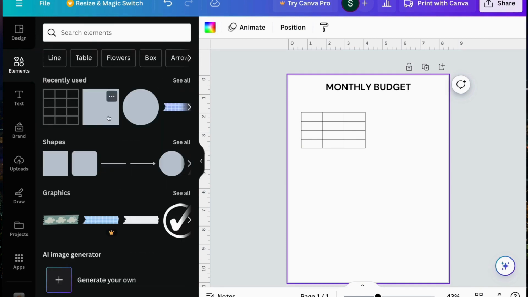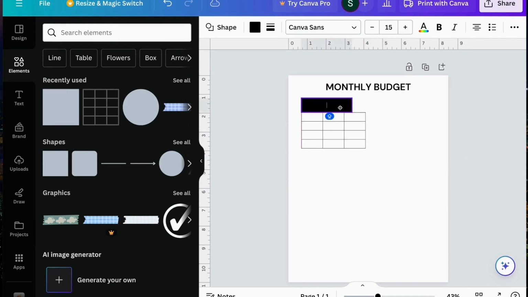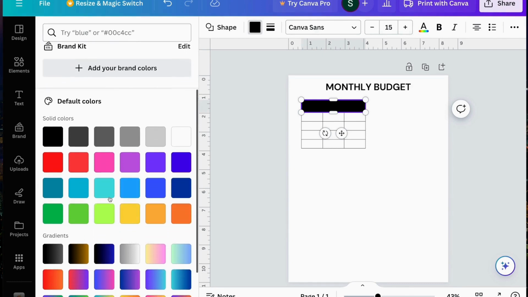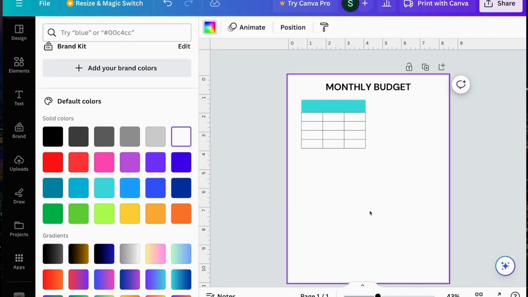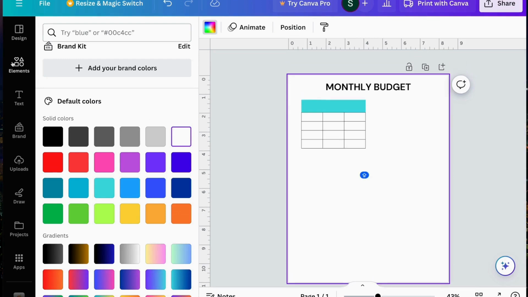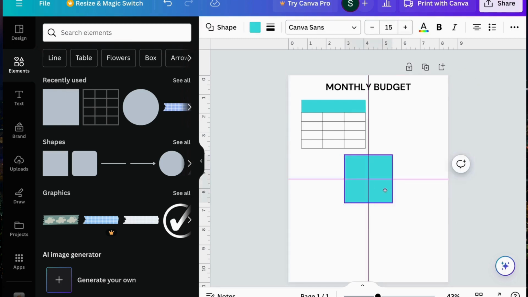The next step, I want to make just a rectangular bar for the headline. So you just place it along the table on the top. What's nice about Canva is that it just kind of automatically sticks to the guidelines of whatever you created, so you don't have to go in there and detail where it aligns.